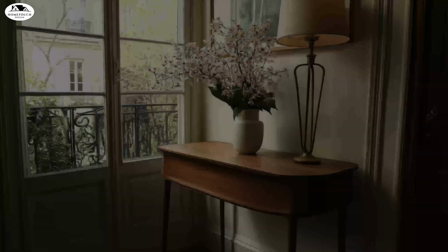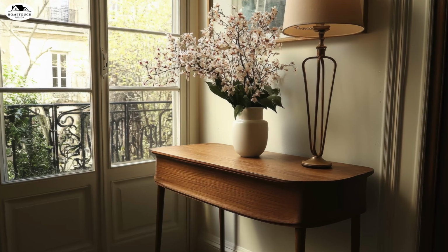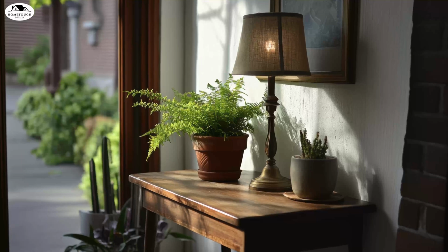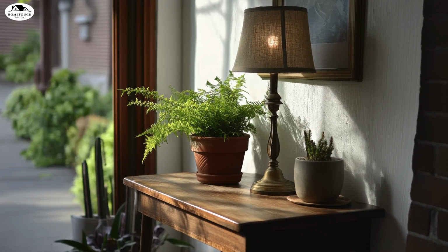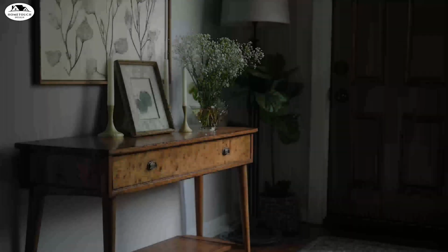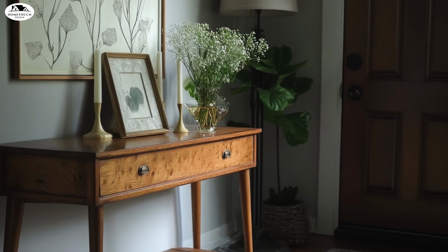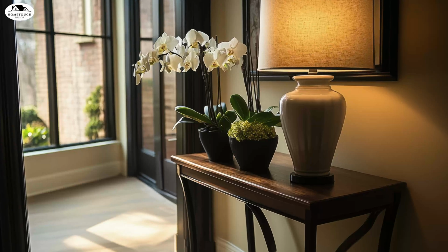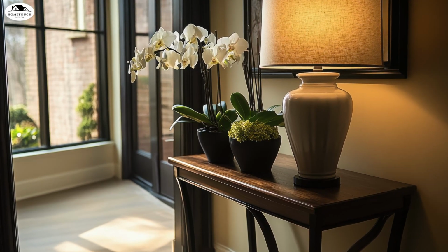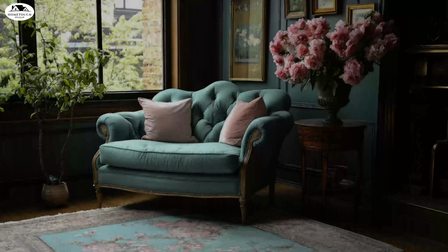How to arrange vintage furniture for maximum impact. Balance different eras by incorporating best vintage color palettes for homes, such as faded rose, ivory, and powder blue. Antique-style home decor ideas like weathered cabinets, ornate picture frames, and mismatched chairs give depth and personality to your home, making it feel timeless and welcoming.